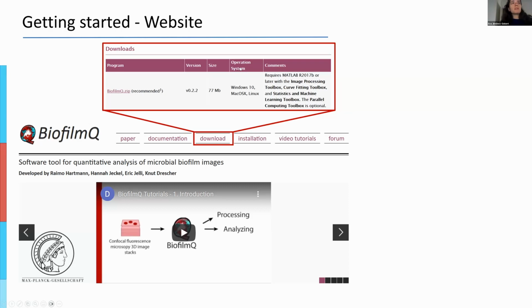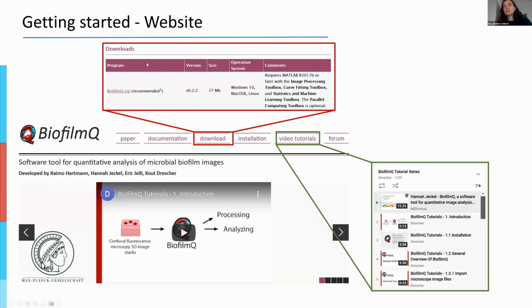But we recommend, if you want to maybe adapt the BiofilmQ pipelines to your personal problem, if they are not perfect for the application that you want to have, to download the version in which you can work with it in MATLAB. So that is the zip file over here.